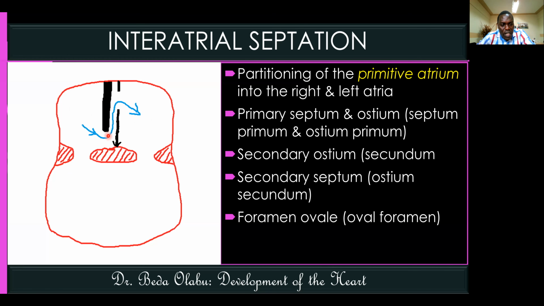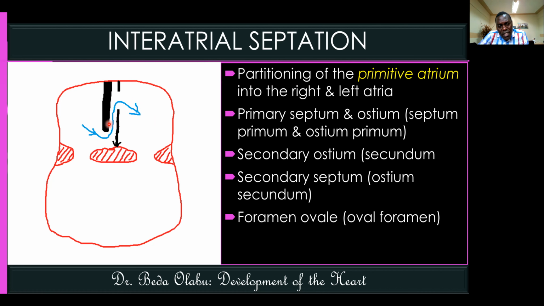So this is the foramen ovale, this one. This foramen ovale allows shunting of blood from the right atrium to the left atrium. Therefore, the foramen ovale is one of the fetal shunts that bypasses the pulmonary circulation. If blood flows from the right atrium to the left atrium, that blood has already escaped the pulmonary circulation. So this is one way in which blood escapes the pulmonary circulation.